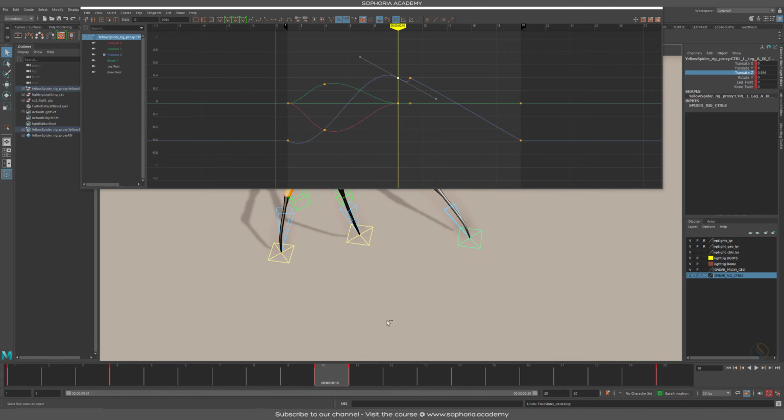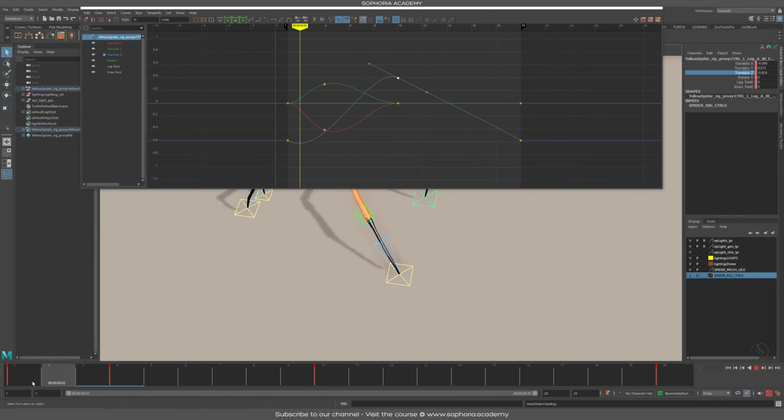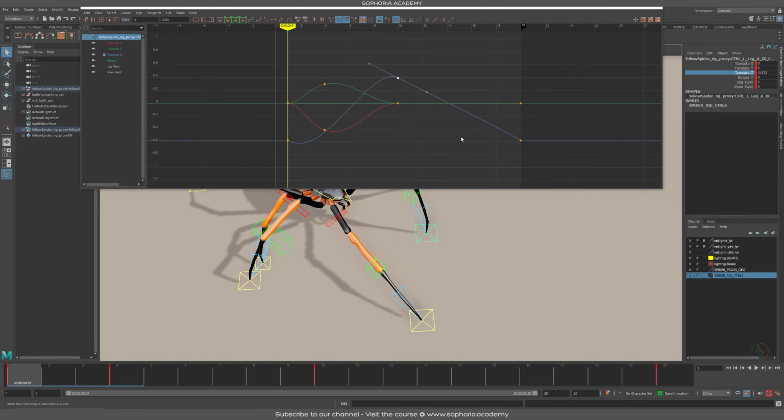Let me explain that again so you understand. I go to frame 10, I right click and delete. I go to frame 11, the tangents are still in place. I shift select it and I drag it back by 1 frame. Okay, make sure your curves are cycling left and right.